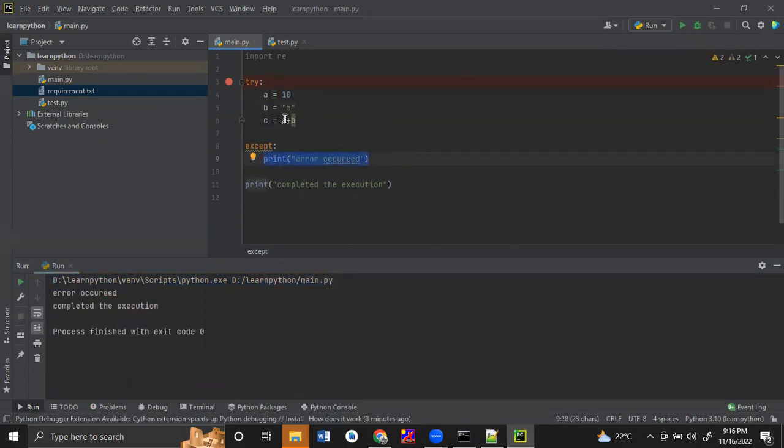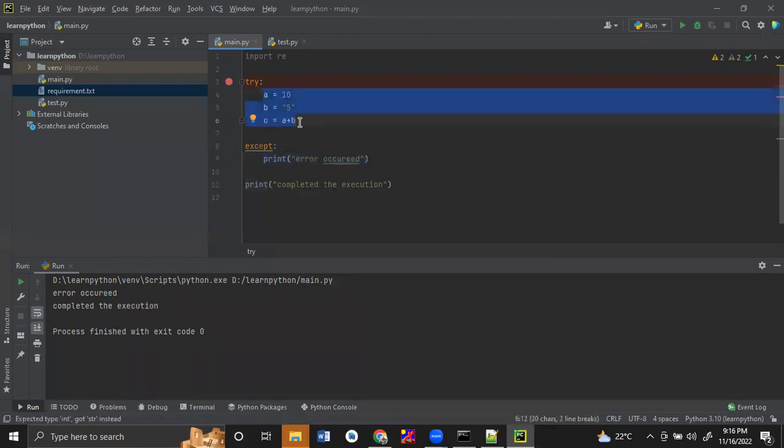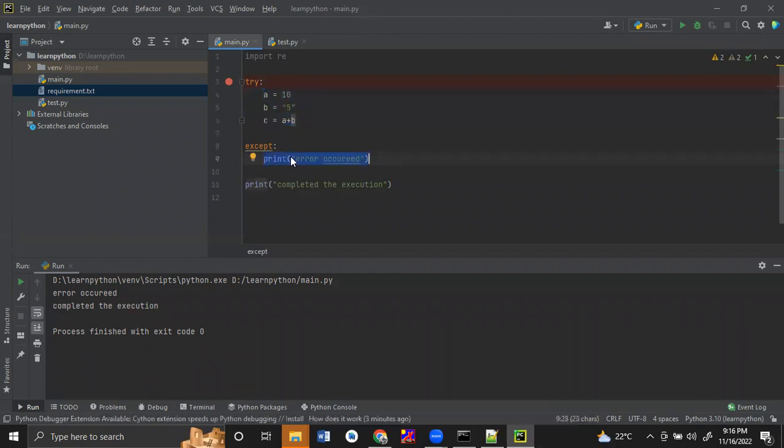Because this code got the exception, it came to the except block and executed all the lines of code inside the except block. As we have written only one line of code, it will just print the error occurred message.